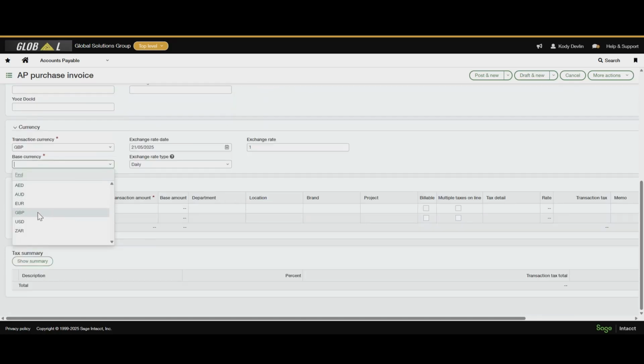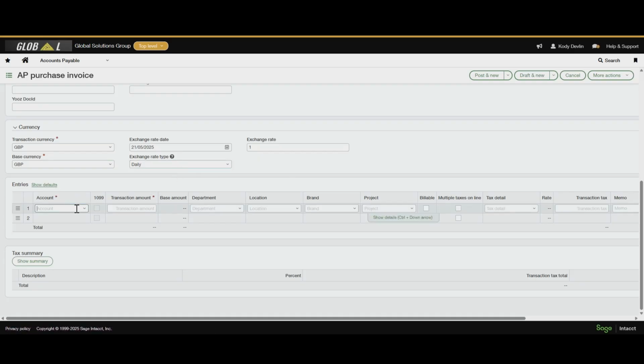Because I am multi-currency and multi-entity, I will need to select my base currency. Now, if we look at the line item entry, this is where we'll break down the cost. Choose the correct expense code, so it could be office supplies. Intacct is intelligent, it has its filtering system to save time, so if you know it's office or you start with one, that list will then consolidate down to a more relevant view. Then we just add the transaction amount, so just pop that as £100.